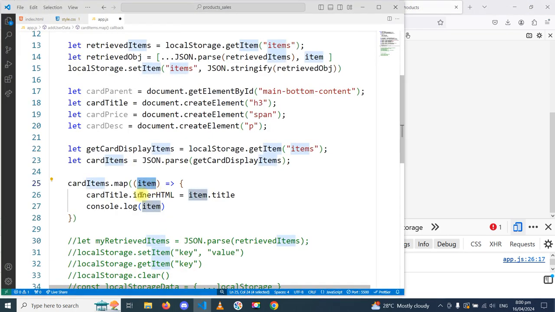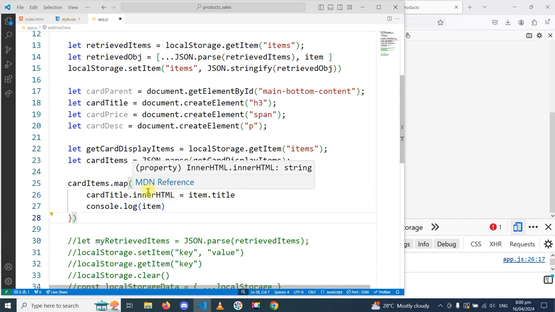So it's going to be item. This item is just like when we're doing arrays and we're using index position 0 and so on, right? With objects, you use the name, the key of the object. So this is going to map through, and this is an array. With map on the array, you don't need the index position. It's only going to retrieve the items one after the other for you. So that is what it's doing here.